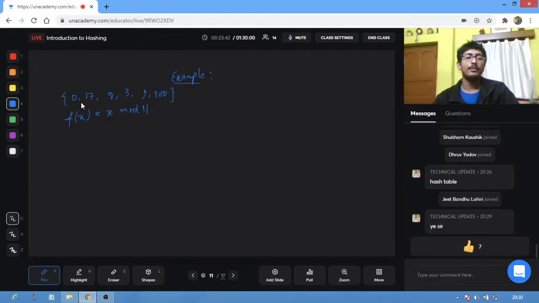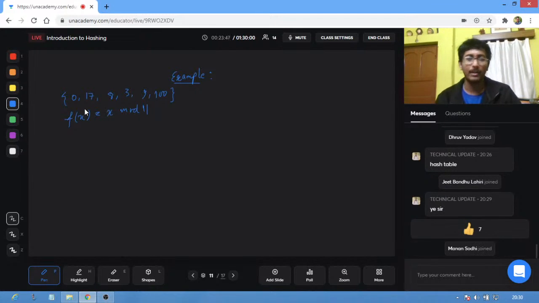Now guys, this is a typical example of a hash function. X mod some prime number is a typical example of a hashing function. But this is a very simple hashing function. In reality, this hashing function is not used. This is a very bad hashing function. We are going to look at it after a few more slides, why this is a typically bad example of a hashing function, and so we don't use it in practice. In practice, much more complicated functions are used. I am using this function just for demonstration purposes so that you guys can have a look at it and understand what hashing is all about.